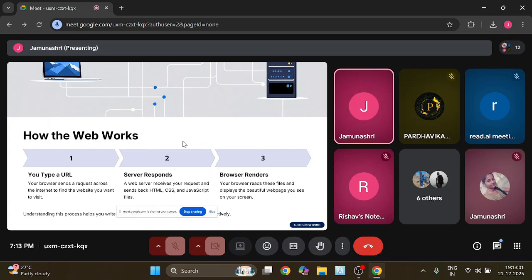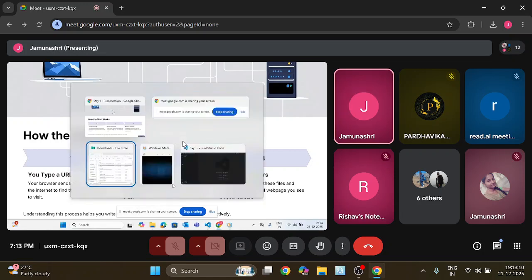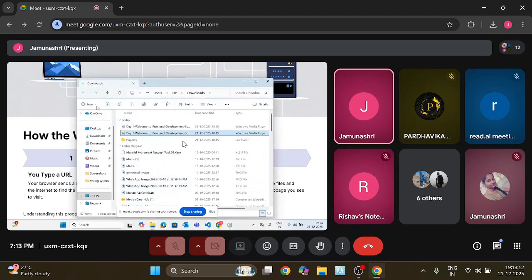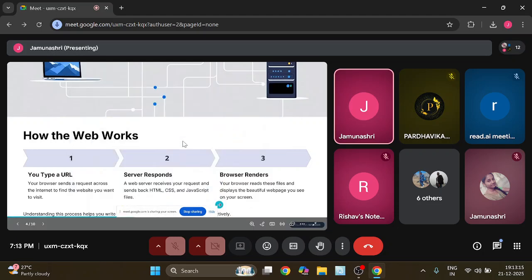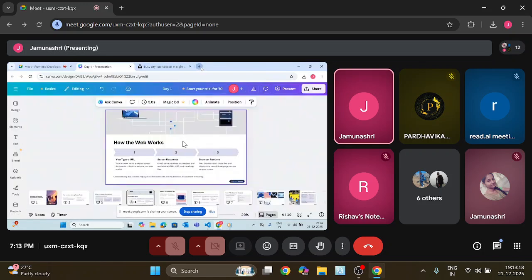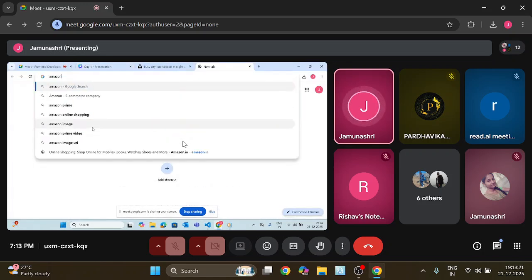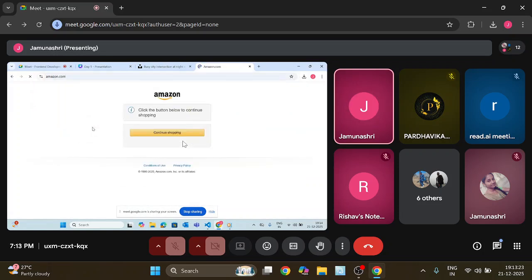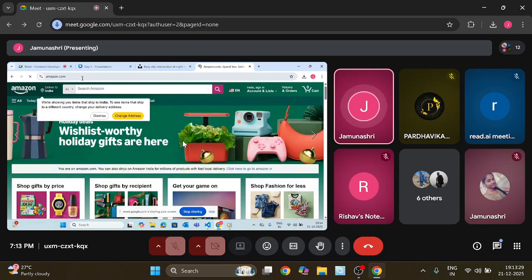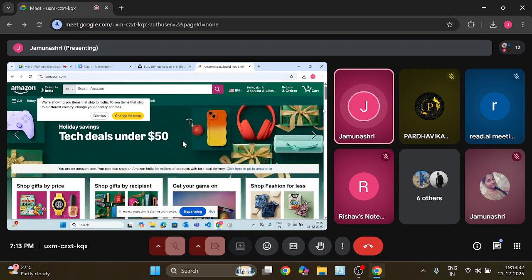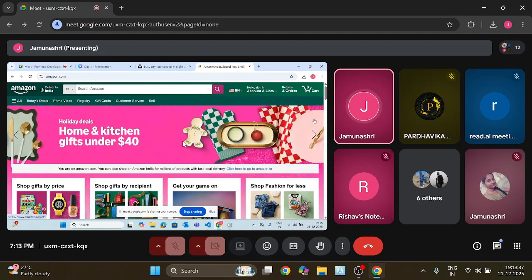Now we are going to see how the website is working. Now I'm just opening the amazon.com website. Once I click on amazon.com, you will be able to see the interactivity side of their website.